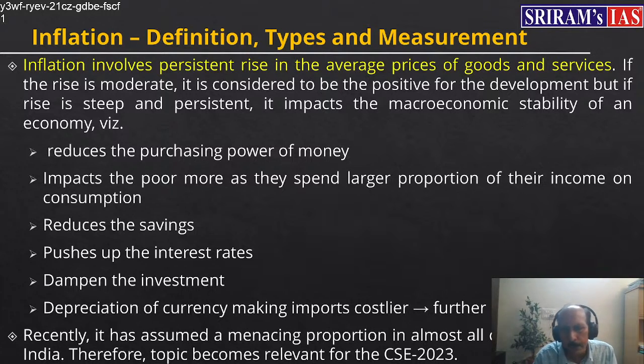If inflation is persistently rising, it affects the purchasing power of money. It also pushes up the rate of interest, as I mentioned. It reduces the purchasing power of the people and the rate of savings. It leads to depreciation of the currency. Imports become costlier, and as a result the current account deficit widens. Therefore, the whole macroeconomic environment is likely to become unstable if prices consistently rise in an economy. And this has happened in the last one year or one and a half years. That's why this topic has become important from the civil service examination point of view.